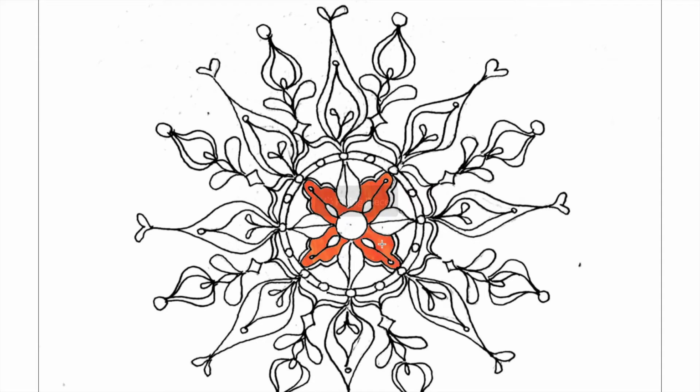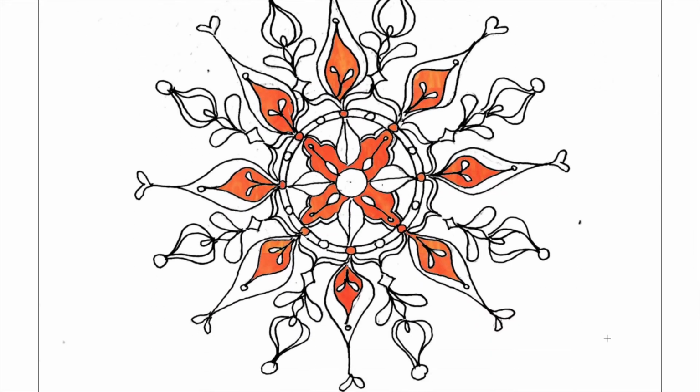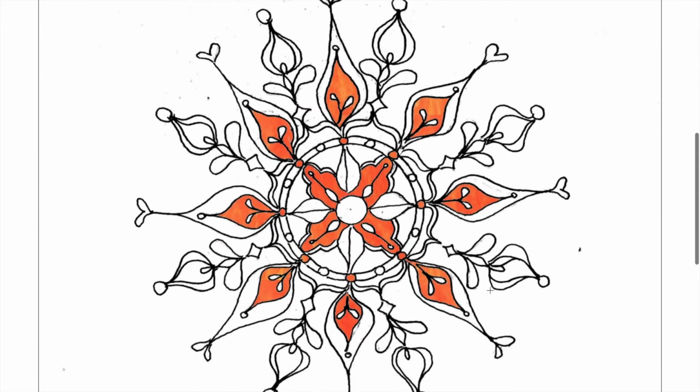So depending on the project that you're doing, you may not want to fill your design in, but it's a really great way to decide what colors you want to work with. This is also another really good tool to use if you are designing like a tattoo or something, and you want to have a handmade, hand-drawn design, and then easily edit it and resize it, and then test out the colors. So if you guys want to draw your own tattoos, this is the perfect tool. But there's lots of things you could use this for.